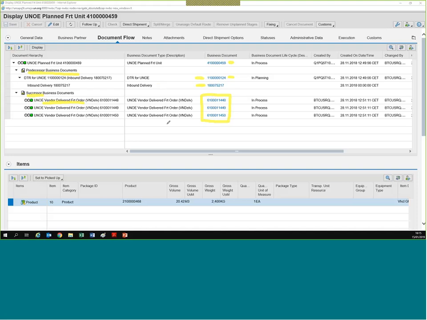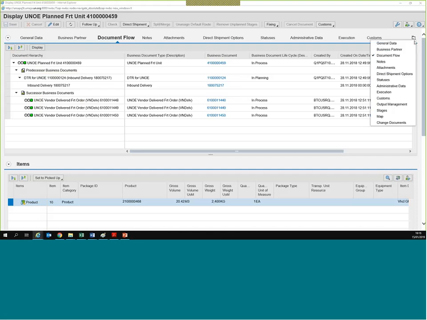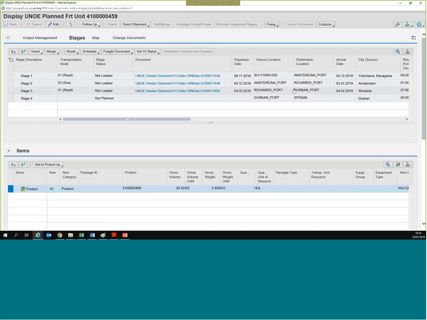Yeah, so thank you, Asmi. You are completely right. These freight orders relate to the part of the transportation where the manufacturer is responsible. If we have a look at the stages tab, one of the tabs available, it will allow us to understand it better. In the stages, we will see that these first 3 legs, which Asmi correctly said should normally be 1, correspond to vendor delivered, so the responsibility of the manufacturer.